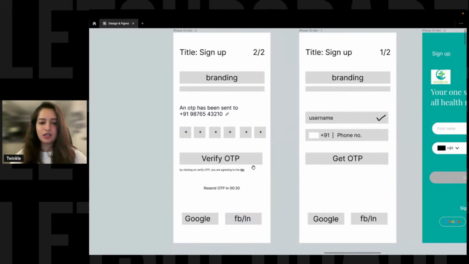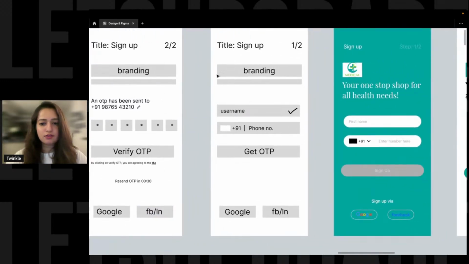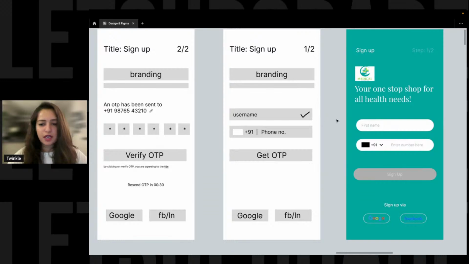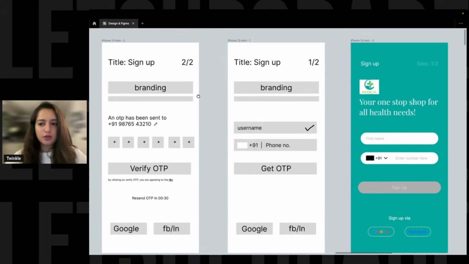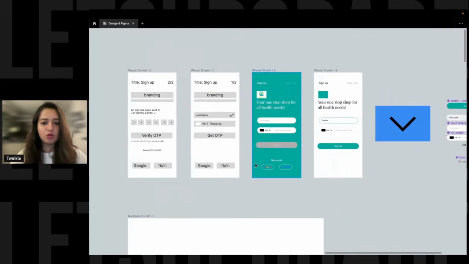As we moved to the UI phase, most of you must have observed that the design looks a little bit different from what we were initially thinking of.